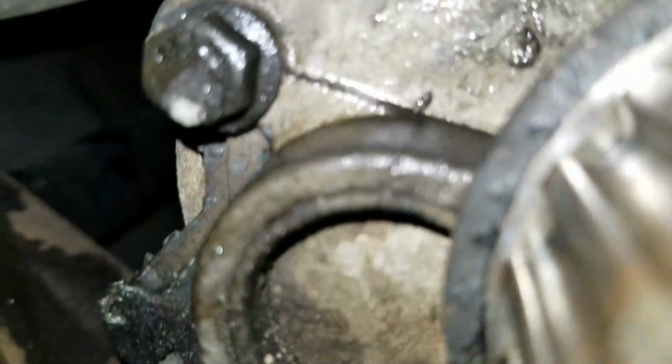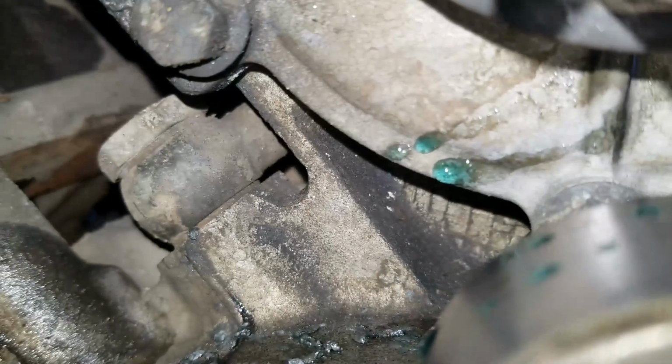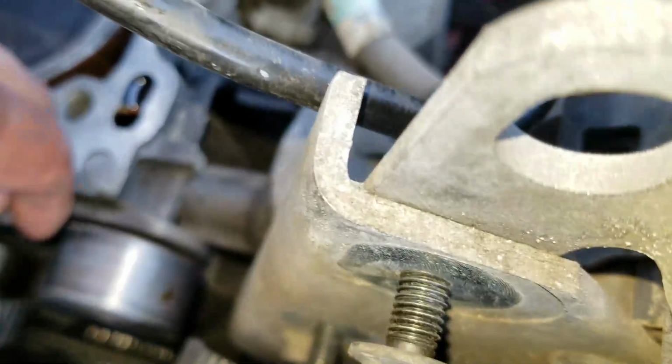See if we can tell what kind of water pump this is. No evidence that it's an Asian pump, so we're going to replace this pump. Probably going to replace this tensioner roller too. It looks pretty old, little cruddy. Let's see how it spins. Man, that thing is tight. I would leave that there. It seems nice and tight. This seems loose. I would replace that.